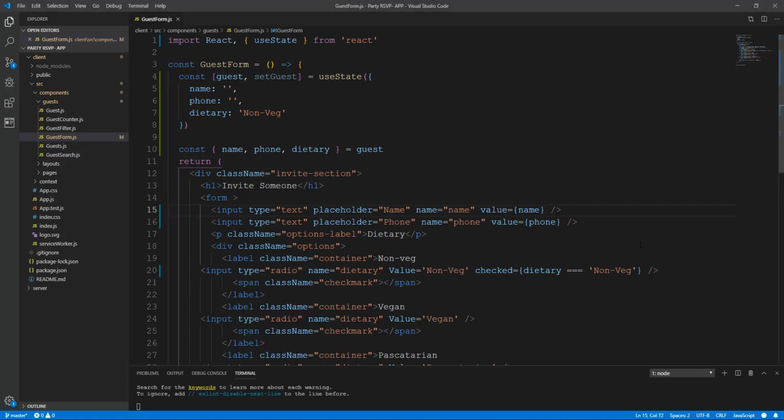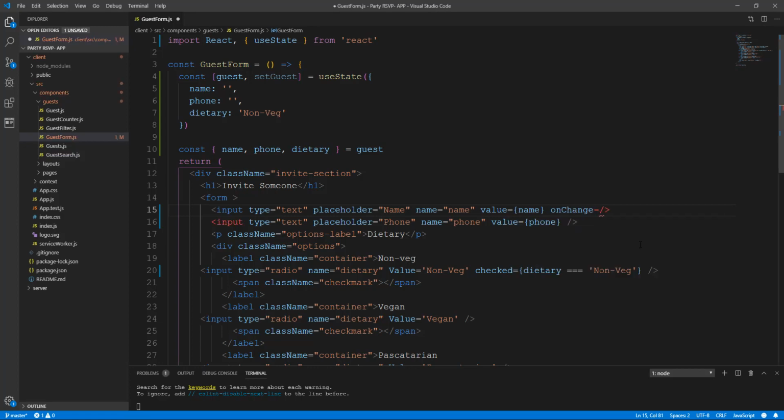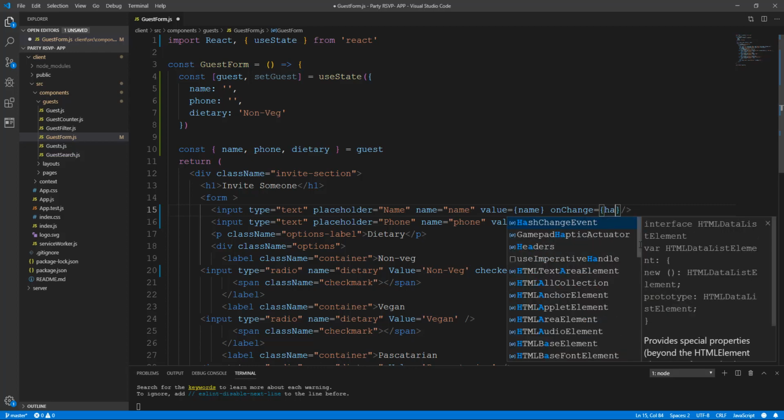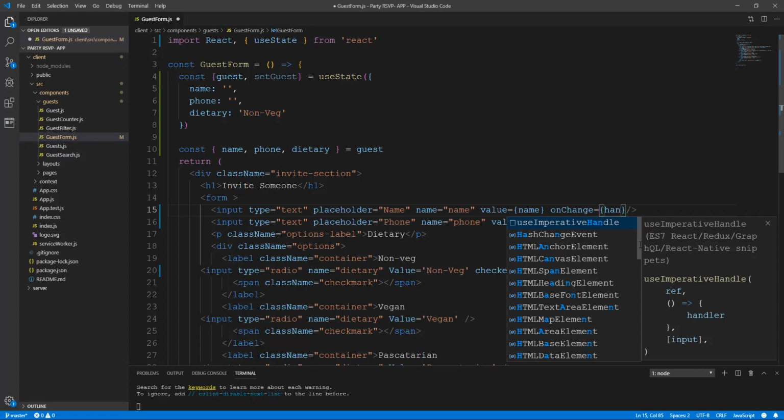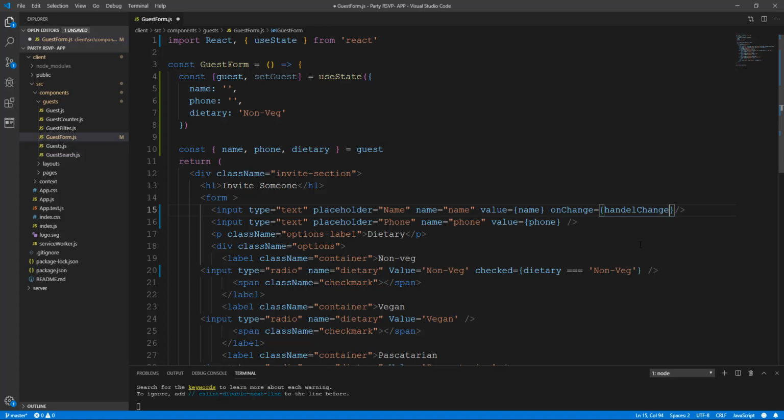We also want to do an onChange for each of them, which we still have to create. We will name it handleChange, if I can spell handle.